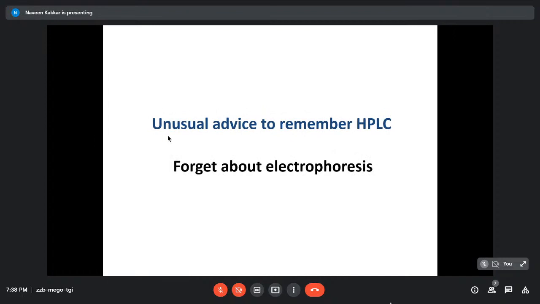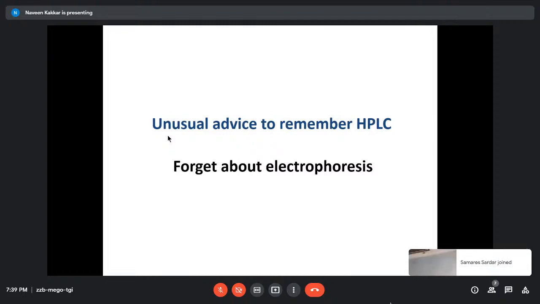And I say this not disrespecting the technology of electrophoresis, but because quite often we see students, MBBS and postgraduate students, try to remember the HPLC appearance patterns of hemoglobins almost in the order of electrophoresis, which is actually violated. So the electrophoretic order of hemoglobin is not seen in HPLC. You'll see a lot of cross connection. I'll give you one or two examples on that in the next few slides. So please do not remember your sequence of appearance of hemoglobins on HPLC like electrophoresis.